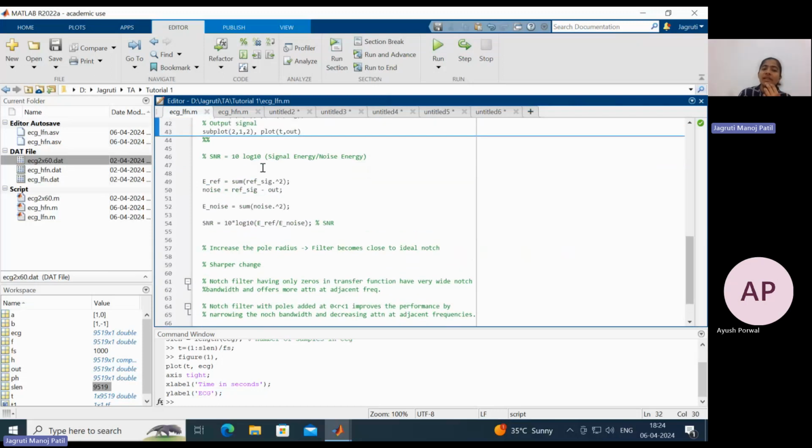Similarly, you can always find the SNR of the filter. How do you find the SNR of a filter? You take some reference signal. In this case, I don't have a reference signal, but take a reference signal, find the noise as that reference signal minus the filtered signal, and then take the square, the energy, because SNR is essentially the ratio of the two energies, of the signal and that of the noise. So you take the square of the noise as well, and since everything here is discrete and defined in terms of time steps, you sum them all up. You don't take an average of it.